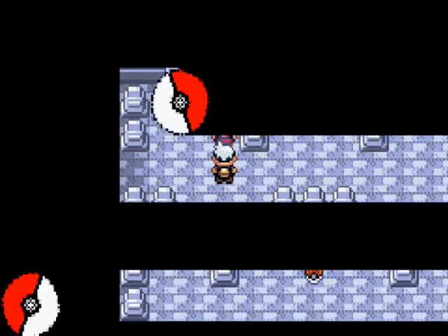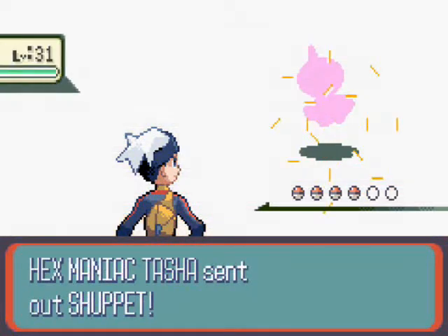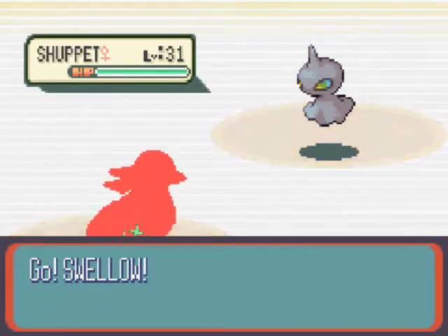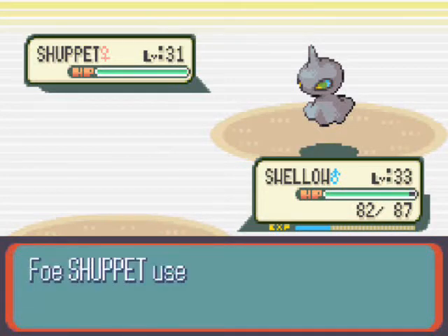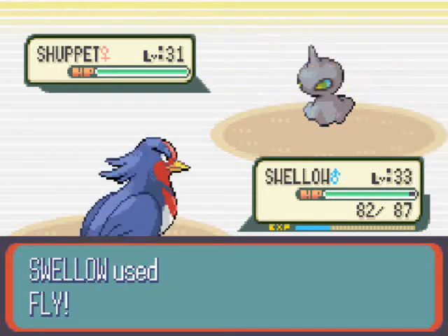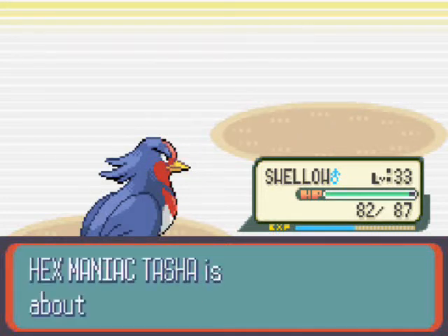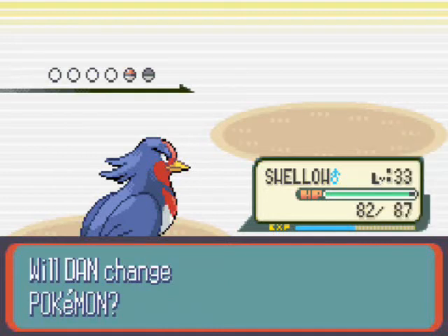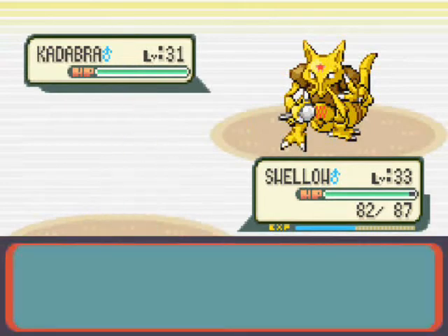And she loves horrifying things. She loves sitting around in a cemetery because she loves it. I don't know why, but this is Tasha, Hex Maniac. She's a maniac. She loves hexes. She loves gravestones. She loves scary things, and she also loves her Shuppets being killed by my Swellow. And her Shuppet tries to use a move called Spite. Now, if it successfully used Spite, the last move that I use would lose a certain amount of PP. I think it's 4, but I'm not too sure about that. It may be a range, like 2 to 5 or something. So, again, I'll annotate if I'm not too sure.